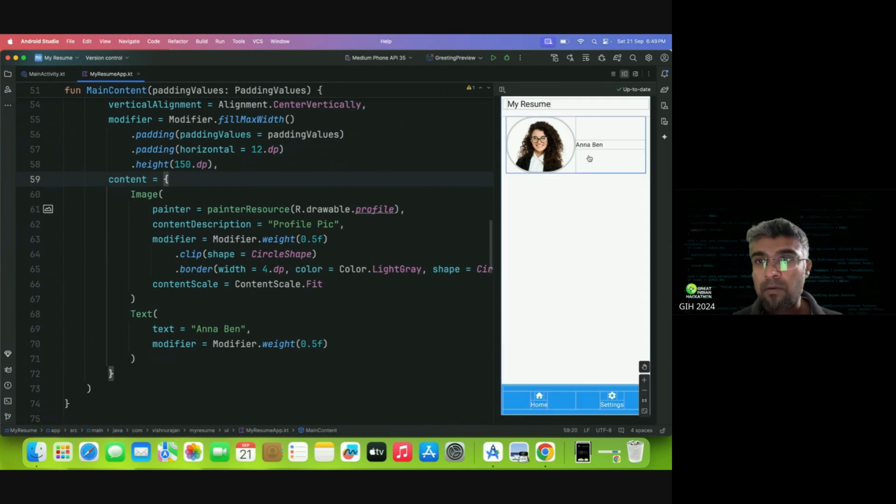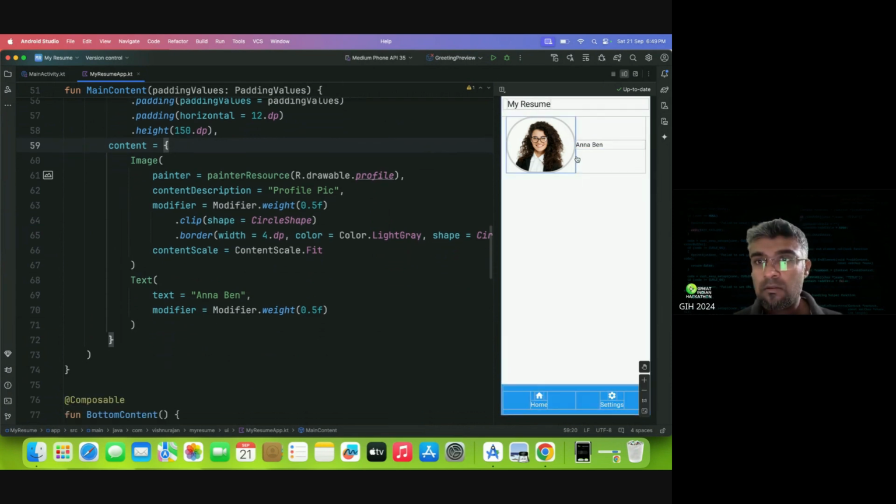And one more additional thing I'll do. This text is very close to this image. So due to that, I will move this text a bit to the other side.